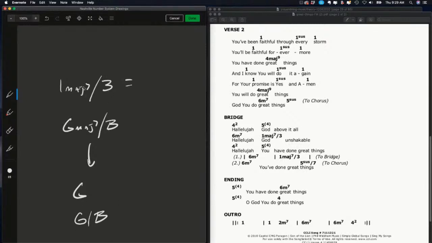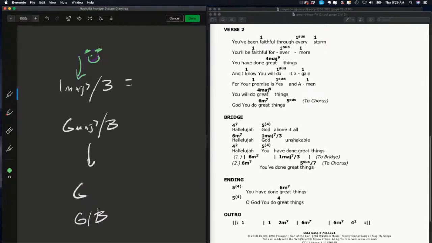Now, if somebody wants to throw in a major 7, you know what? I think that's okay, and that's what I do. So somebody wants to throw in a major 7, we're going to give them a big smiley face. Smiley face to you who plays the major 7. Now, I play major 7s all the time without somebody telling me, hey, play a major 7.